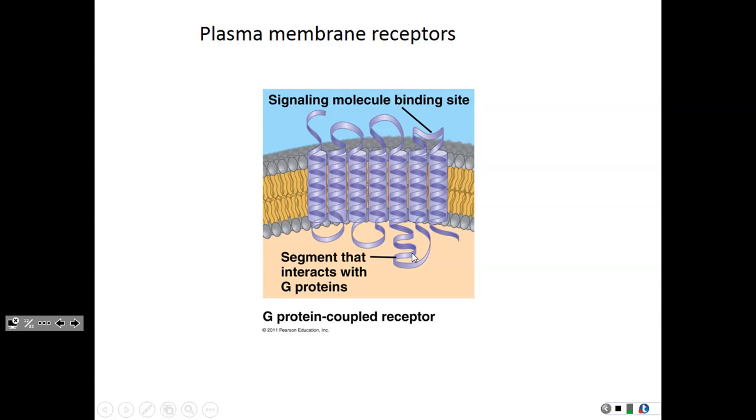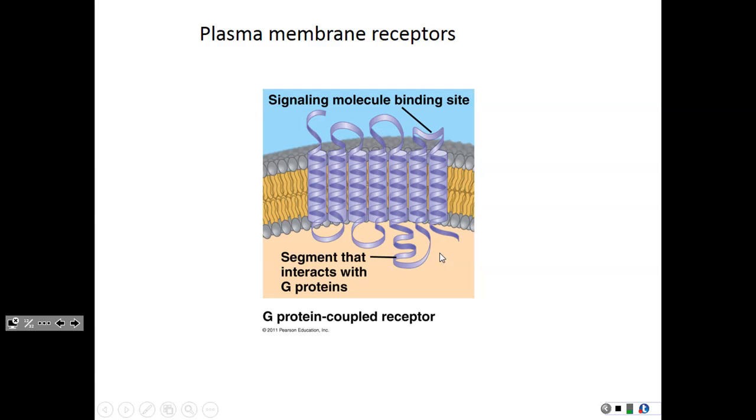What happens when a signal comes along? Well, you get that hand-in-glove kind of interaction. The binding of the signal causes some change in the shape, allosterism. Change in the shape changes the function. That change in shape needs to be communicated somehow throughout the protein, at least to this part, so that the shape of the part that's interacting with G protein changes as well.